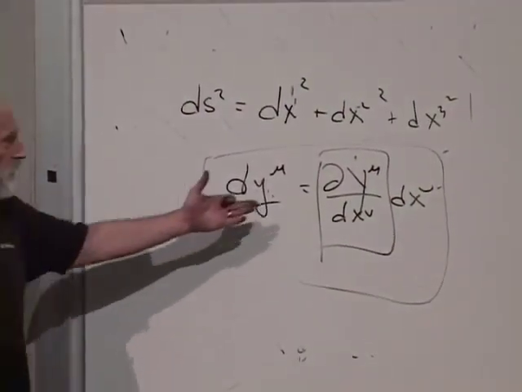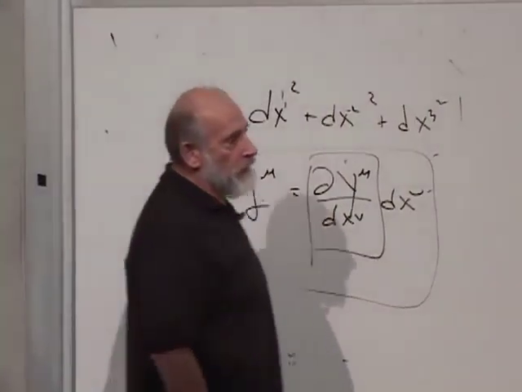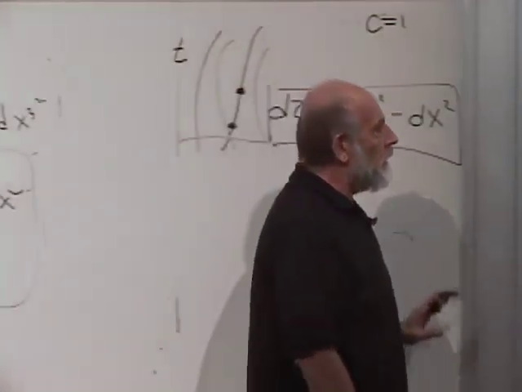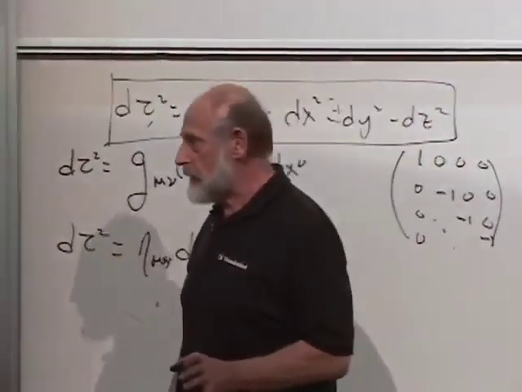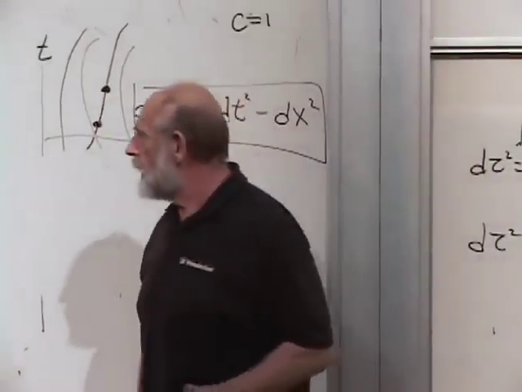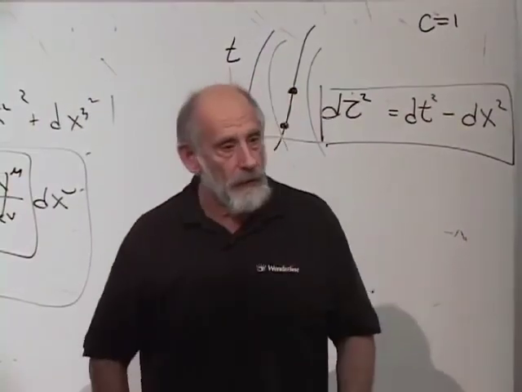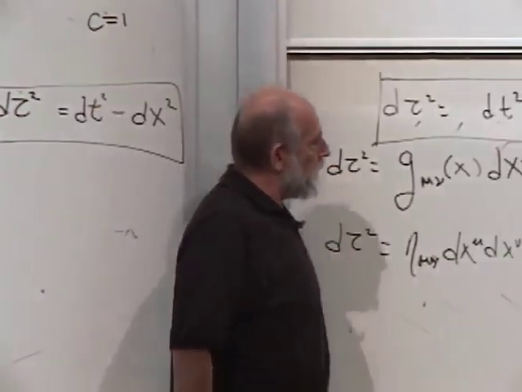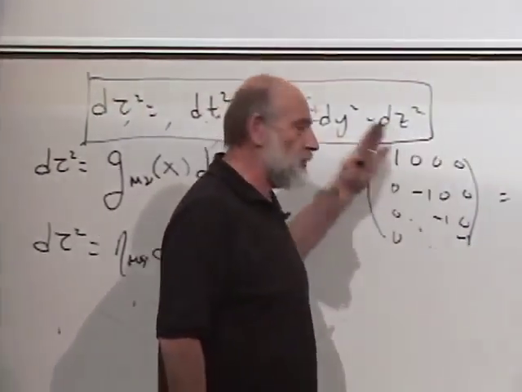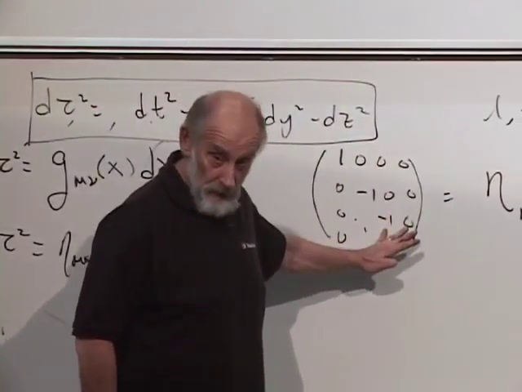It's exactly the same as it was before. The transformation properties of tensors are exactly what they were in the pure space case. You don't have to change it, not at all, for both contravariant and covariant indices. The only thing is that the metric tensor typically has minuses as well as pluses in it.